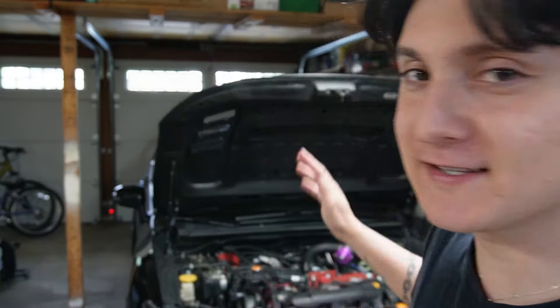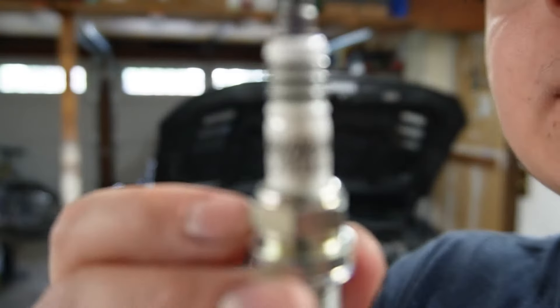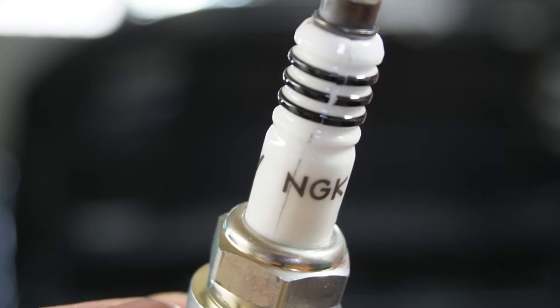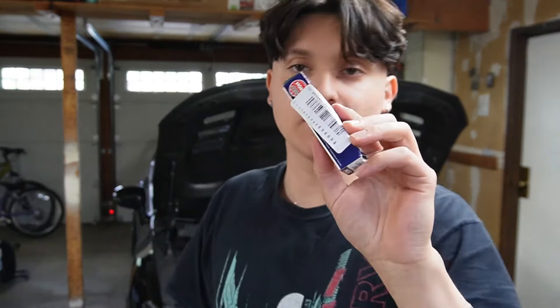You're not gonna believe this — it's the next day and I have one spark plug left. I had the box of spark plugs in my car for about two weeks because I've been so busy. I go to install the last spark plug and I notice what I thought was a hair on it — but it wasn't a hair. The spark plug is actually cracked. The insulator is cracked, so I'm not gonna use that. I went to AutoZone last night and ordered one, just picked it up on my way home from work. We're gonna install it and see if the car doesn't blow up.